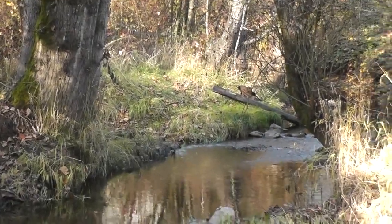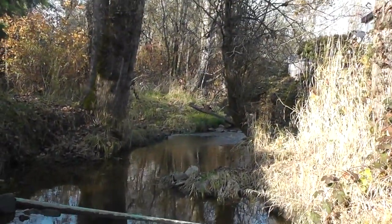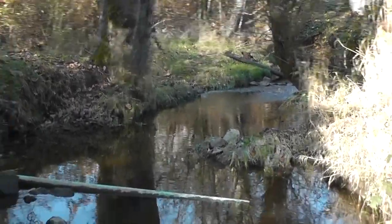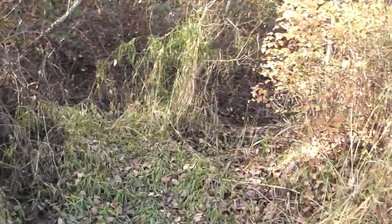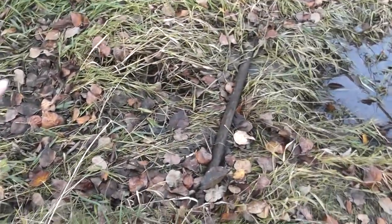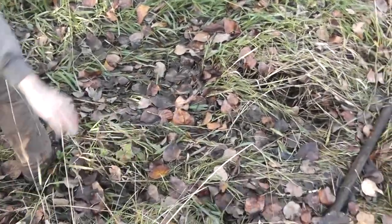Just mentioning, this is the creek from this view, and it's really actually quite pretty here, which I appreciate, despite the canary grass. So this should also be part of the creek here. It should have water flowing through it and create a wetlands over there. However, the canary grass, just to show how it chokes out the water, as you can see, it has completely taken over. This is almost completely solid ground now. You can walk on it, and there's no water that actually flows through.